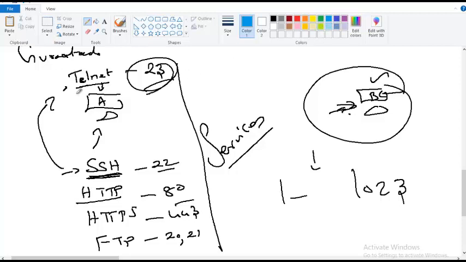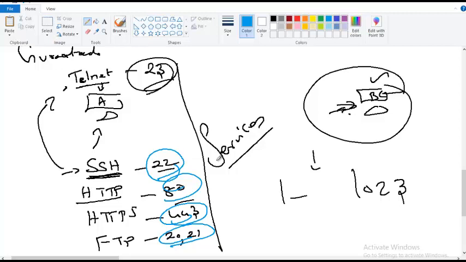You need to memorize: telnet 23, SSH 22, HTTP 80, HTTPS 443, FTP 20 and 21. Likewise, we have various protocols and services. We cannot remember all of them, not necessary at all. But here I am trying to explain that port numbers are there to identify the different services that we have in the network.